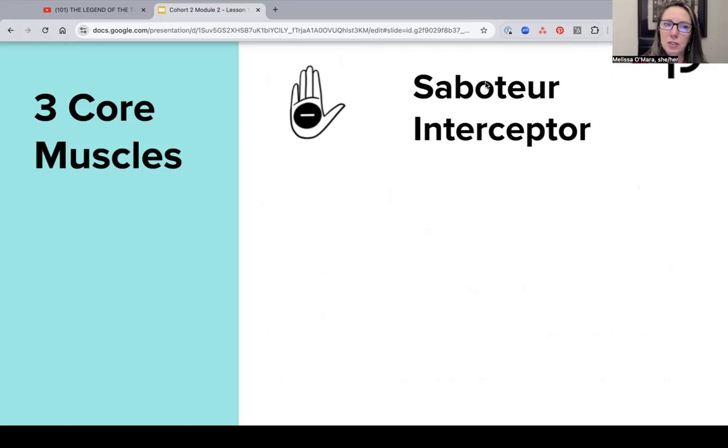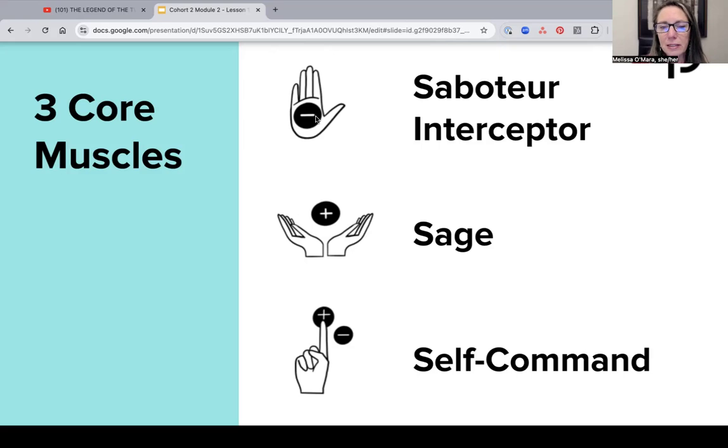So what we know through this research, which was done as a means to look at the key factors that enable us to shift between these two states, is that there's only 3 core muscles or capacities that we need to develop. And the first is to intercept our triggers or our saboteurs. So to notice, basically. The second step is, and maybe not in order actually, the second set of muscles is to move into sage, into that calm, clear, and centered place. You see a positive sign right there and a negative sign right there. And self-command is the capacity to choose where we want to be and take some action to get there.